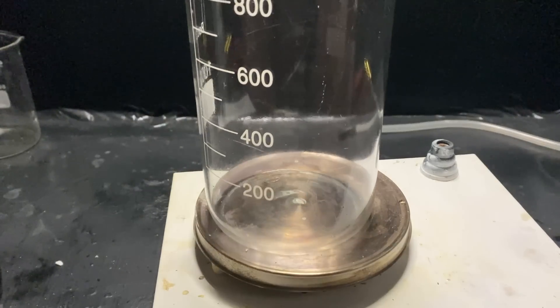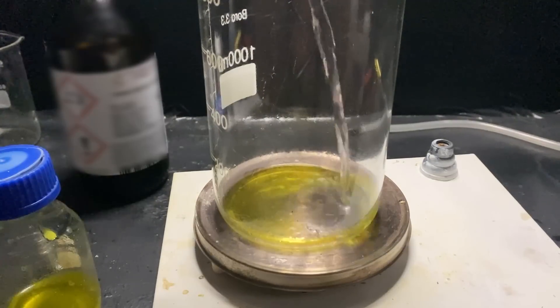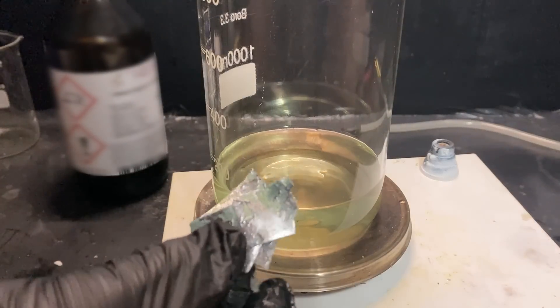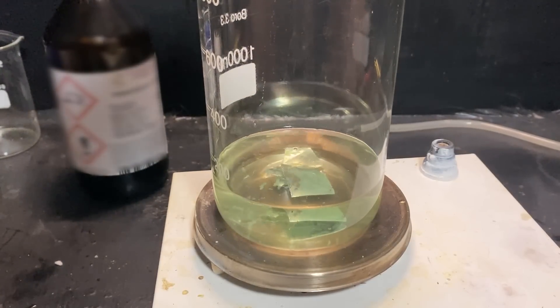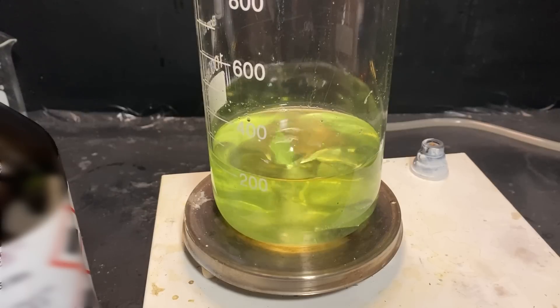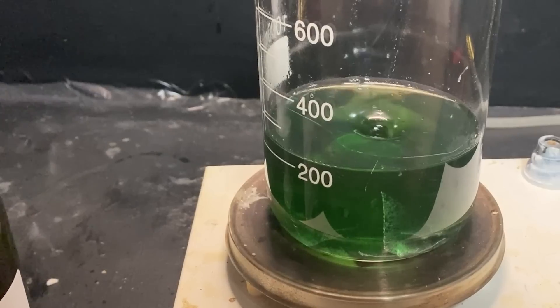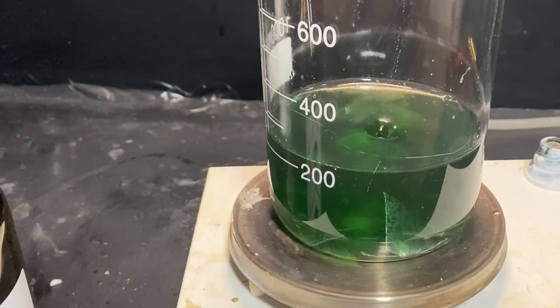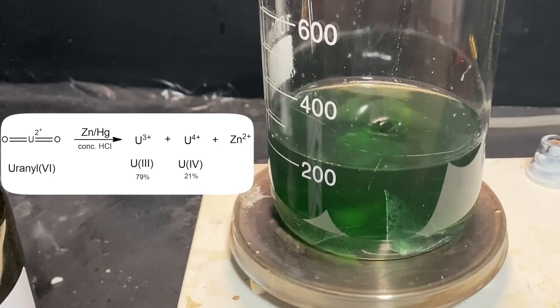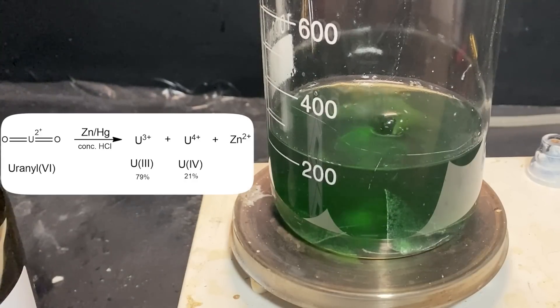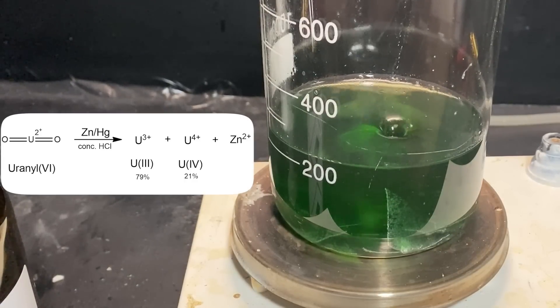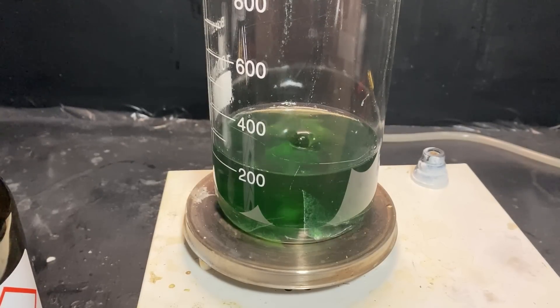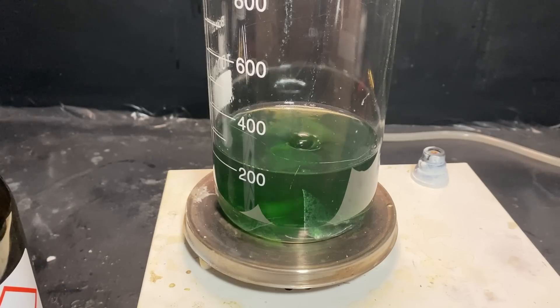Now it's time to do some uranium chemistry. So, I've added some uranium chloride into a beaker, and I've diluted it with some concentrated hydrochloric acid and water. Then I've added the zinc amalgam, and I've started stirring it. Slowly, the solution changes from a yellowish color to this greenish one. And because we've got a very heavy green here, that means that a complex with the uranium-3 just formed. What's happening here is that the uranium ion is getting reduced by the zinc amalgam into the plus-4 oxidation state, and then further into the plus-3. Zinc amalgam is also known as the Jones reductor, and it's an extremely potent reducing agent, which is capable of reducing many metal ions into the 3-plus oxidation state.